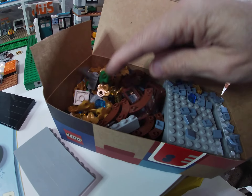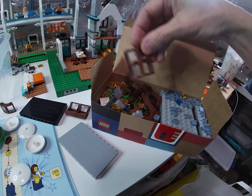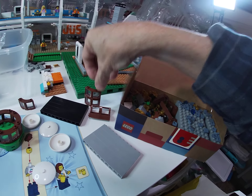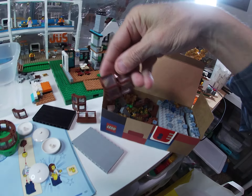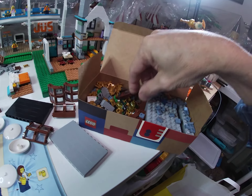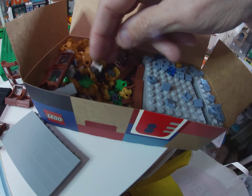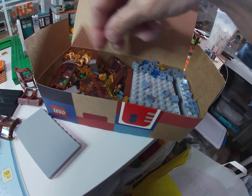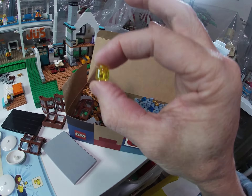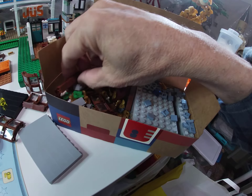Always nice, and then yeah, a bunch of these windows - how cool is that! I've never seen that on the pick-a-brick wall; don't know what set those are from, but that is pretty neat. I grabbed some trans yellow pieces - these make nice little lamps whether you want to light them up or not.